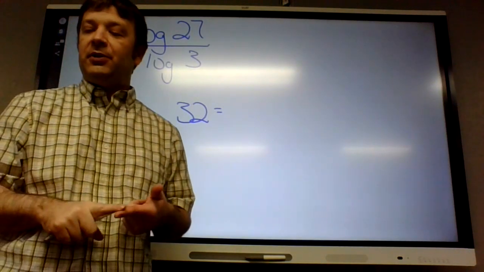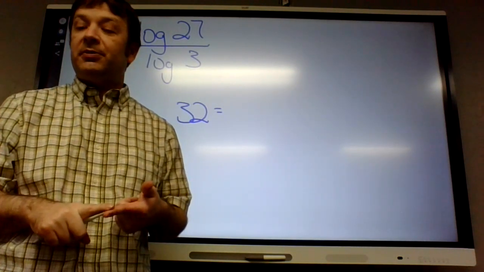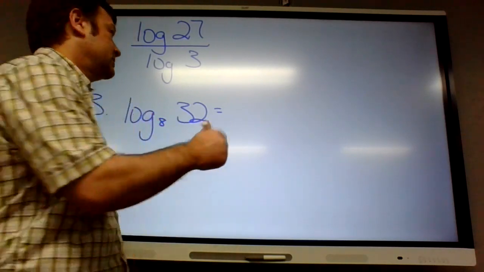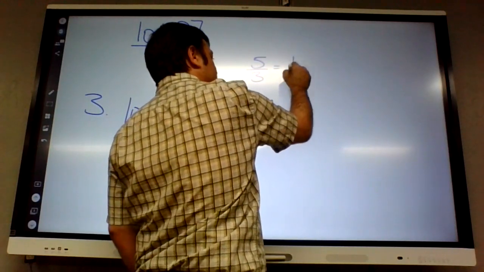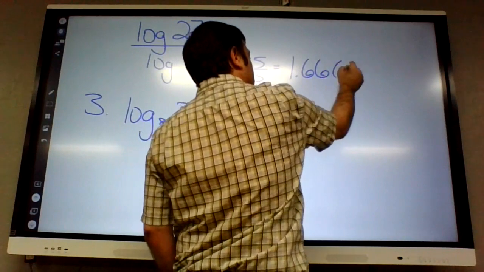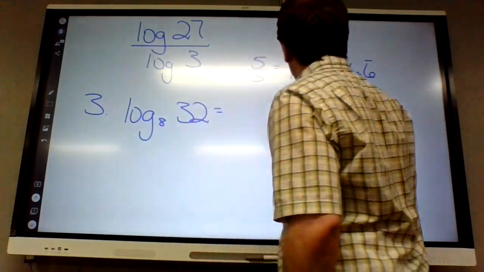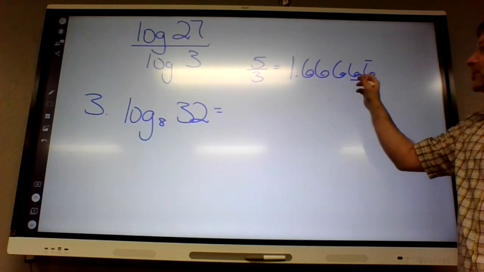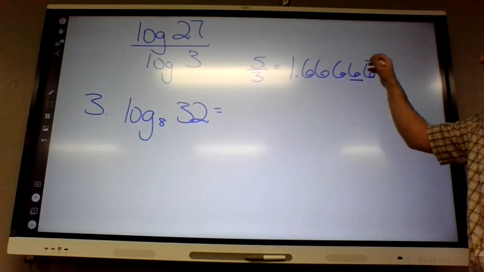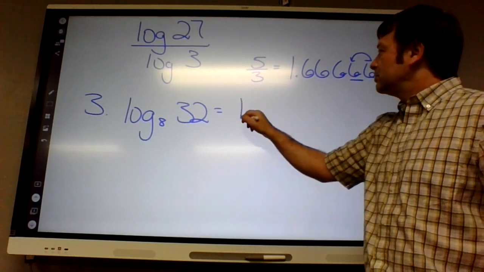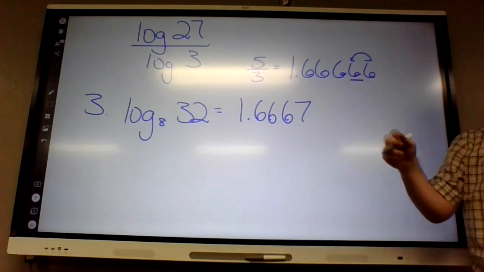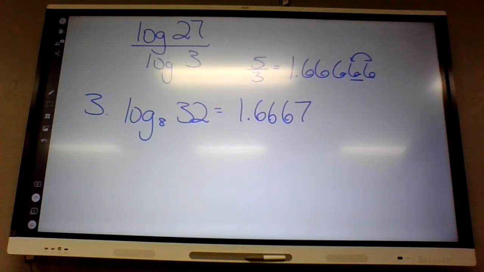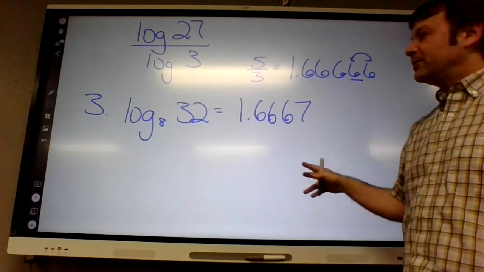Now, a lot of you are going to end up getting a fraction on number 3, but you need to change it to a decimal because we're going to follow the directions. So 5/3 as a decimal is like 1.6 repeating, right? So if we're rounding to the 10,000th place, what's that going to round to? 1.6667. I'm going to be mean on the rounding, so you need to make sure you're rounding it correctly. And I'll take a half off if you don't round it right.